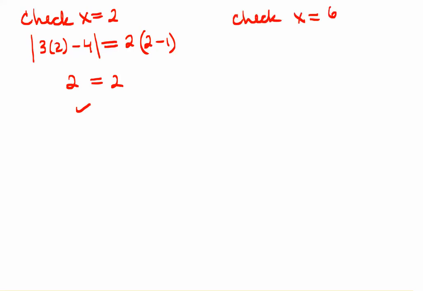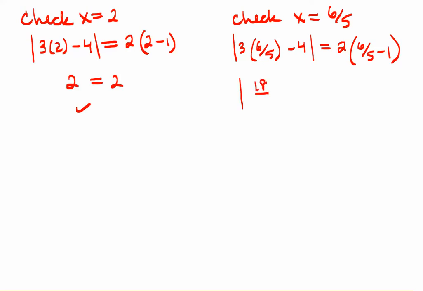The other case, 6/5. Plug in that, a little bit more complicated there. And again, I'll give you guys a little bit of a head start to check it yourself. What I did, I just made common denominators. That's the way I sort of solved it here. So inside the absolute value, I got 18 over 5, then subtract 20 over 5. Simplifying that further so I don't have to work on both sides of the equation here, I got myself a negative 2/5, but then when we take the absolute value of it, it just becomes a positive 2/5.